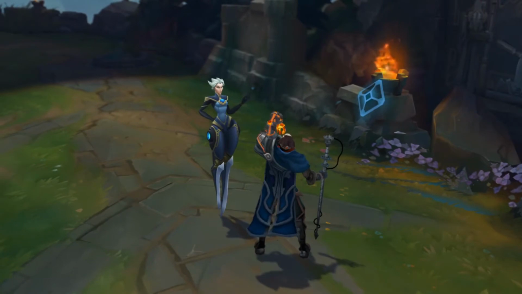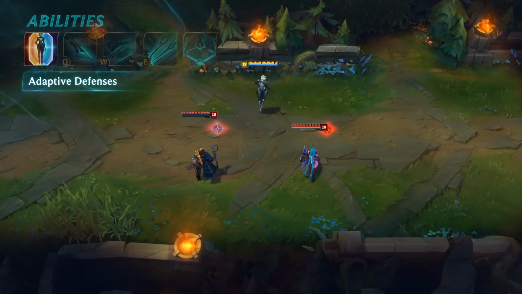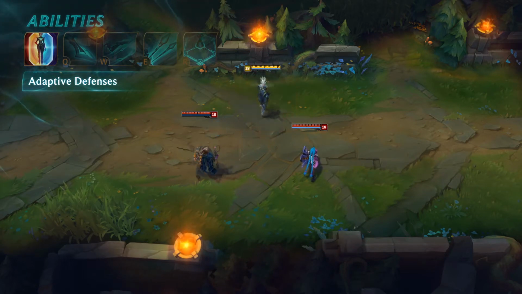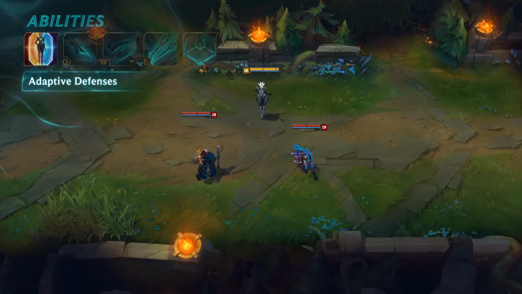Camille's passive is Adaptive Defenses. Camille's basic attacks on champions grant a shield against her opponent's primary damage type. If the enemy deals mostly physical damage, she'll get a physical shield. If they're mostly dealing magic damage, she'll get a magic shield. The shield's strength increases based on Camille's max health.